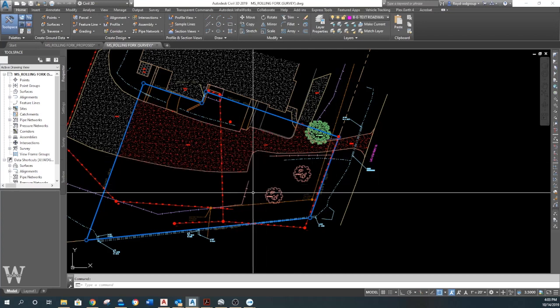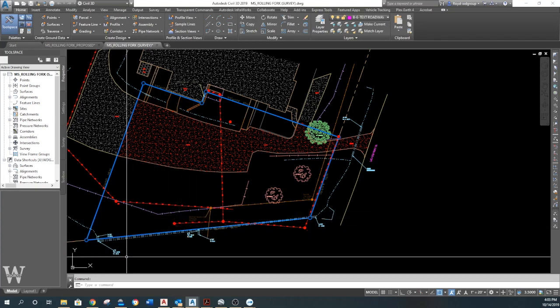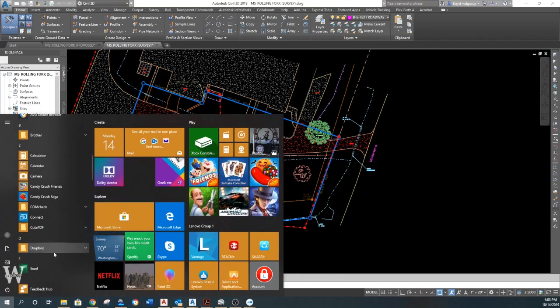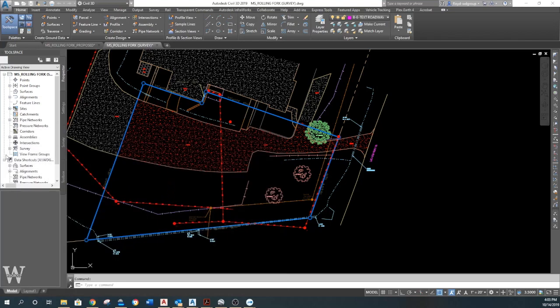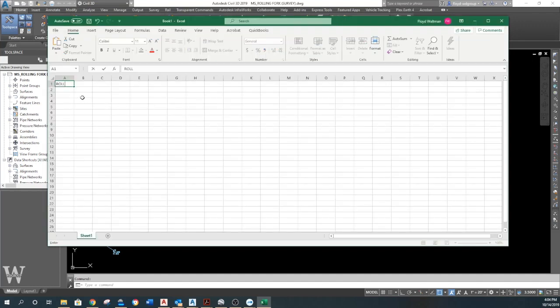All right, and so what I'm going to do is, normally I just write that down. I actually have an iPad that I keep a lot of data on, and I put it in there, but for this convenience, I'm just going to open Excel, pop it in here, and start a new file, and I'm just going to call it Rolling Fork MS Stormwater, and I'm going to do total site, acres, square feet, impervious area, pervious area. Okay, that's the first piece of data that I got to have.